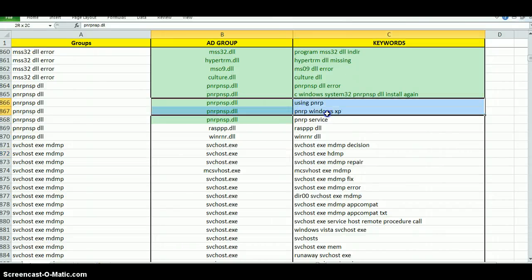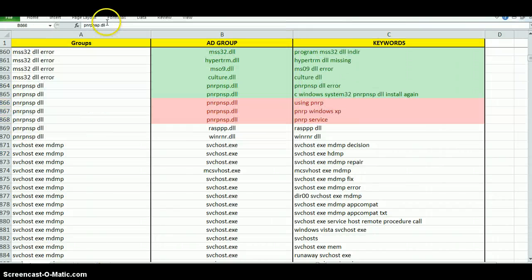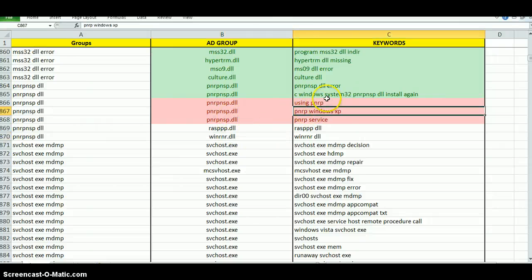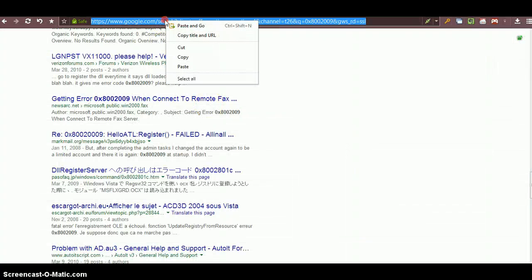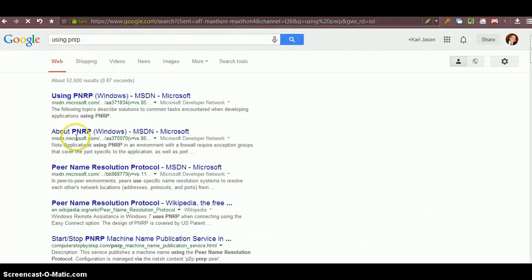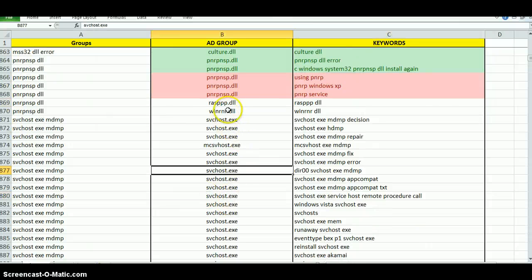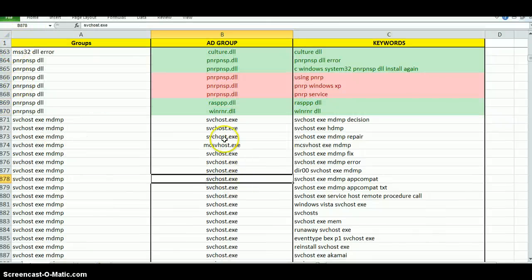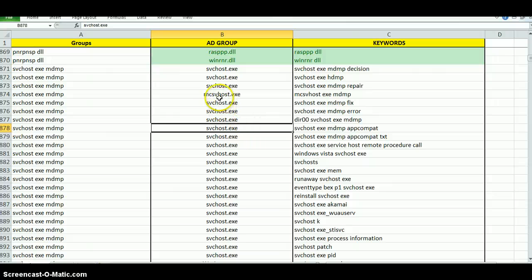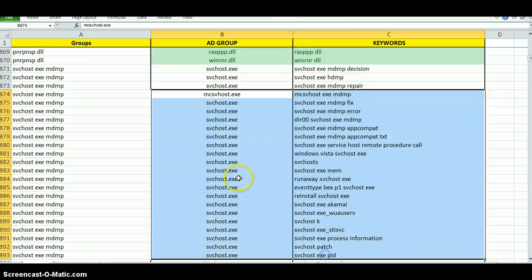There we have it. Mark it as green because it doesn't contain the ad group PNR PNSP. Because as per inspection, if we would Google it, this would show up the PNR ASP service. Yes, PS using PNR, which stands for Pioneer Resolution Protocol. Alright, I've covered this one, even this one is in RNR. Yes, there are two kinds of MSPCOs, the one that contains the M before it and the SPCOs only.